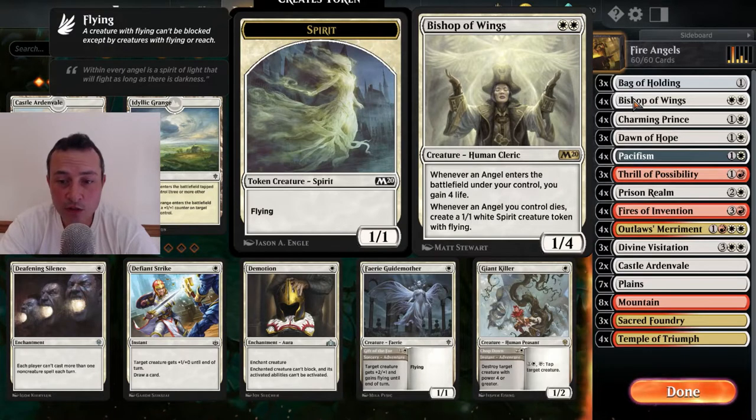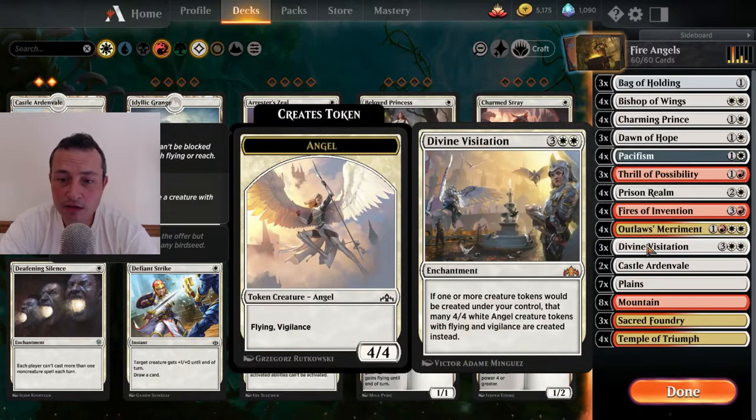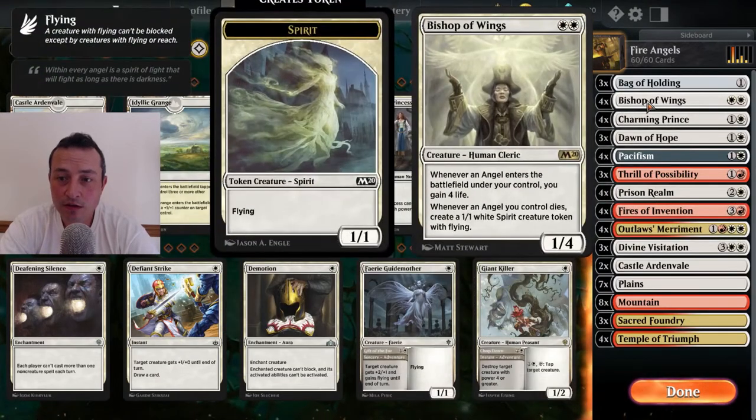You can make it up really quickly. And then whenever an angel dies, you create a 1-1 spirit creature token. But with Divine Visitation out, that token becomes a 4-4 angel, which in turn gains you 4 life. So when you have Bishop of Wings out and Divine Visitation, you can chump block large creatures. If they kill your angel, that's fine. You'll gain 4 life and it'll immediately replace itself.